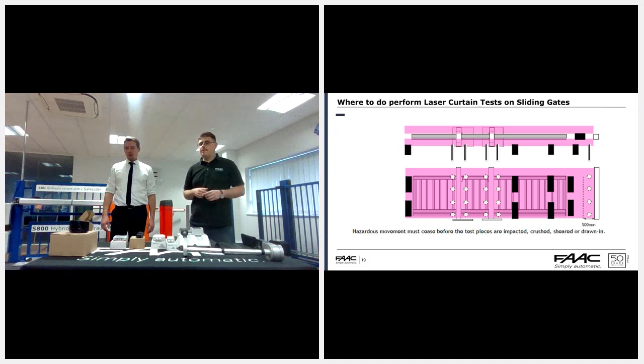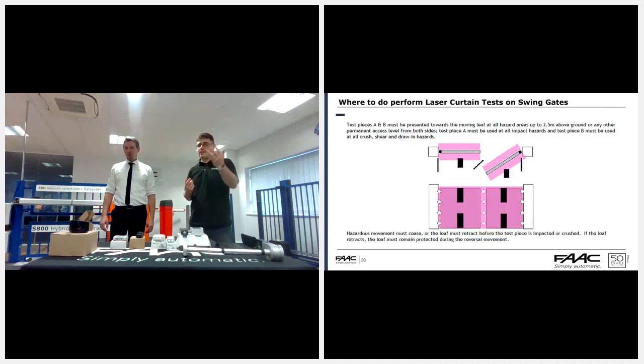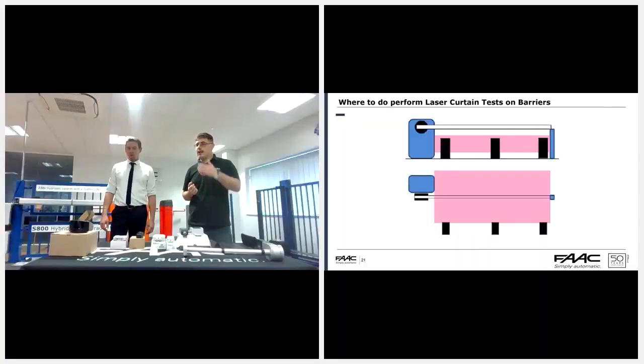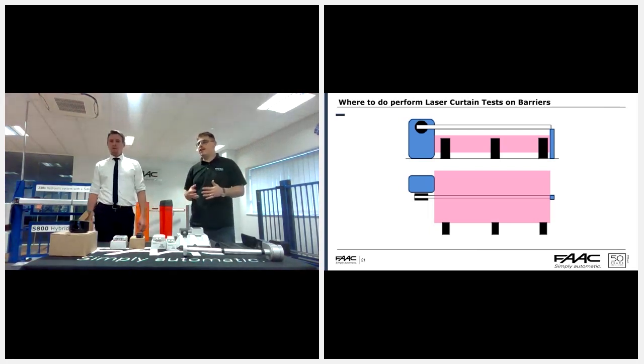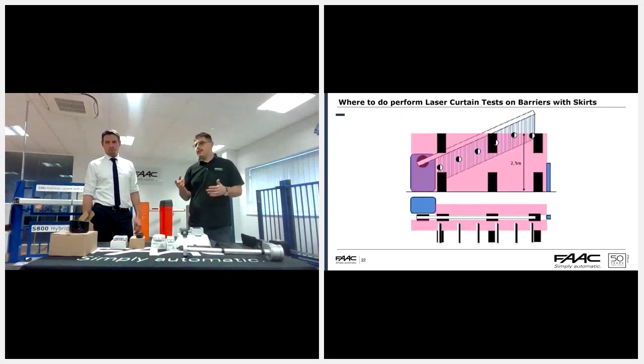So we keep going through it, and that's on a swing gate. If we go on again, we have the one on the barrier. That's the one where it's got to go beyond the edge of the barrier, so it goes under it. It should be an arm's reach across. So essentially, the laser picks you up for the safety field before you get close to it, as you see in the next slide.